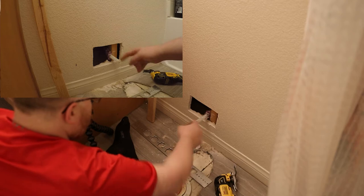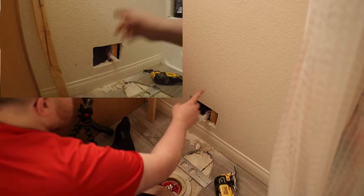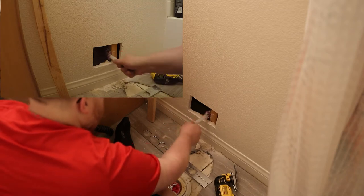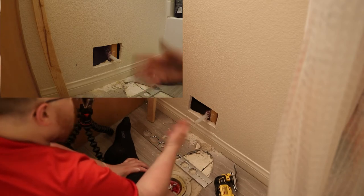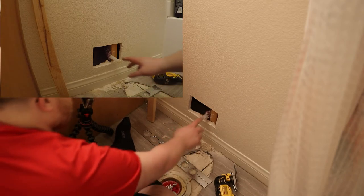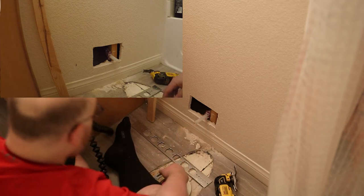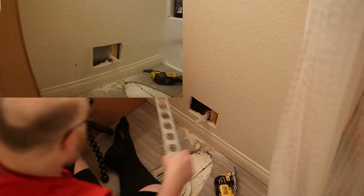What I believe is happening is that this line is coming out, coming down, and then coming out. So if that's what's happening, great, because that means I'm gonna be able to pull this back and I won't have to make a connection under here and add picks to it. If I have to do that, that's fine, but the more connections you have, the more potential points of failure. So I'm gonna try to just bend this and get this thing ready. The first thing I wanna do is give myself a little bit more room to work with.